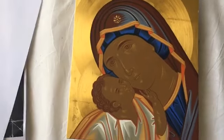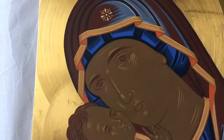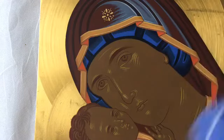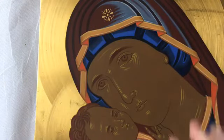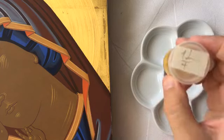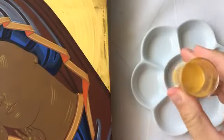And now let's start to work on our icon. So like I told you, just to clean the icon, I will go with the brush, with the blue brush first, between the lights. And then I will start to fill the places and to add more and more color. So we are using the same color, it's the first light that I prepared last time.